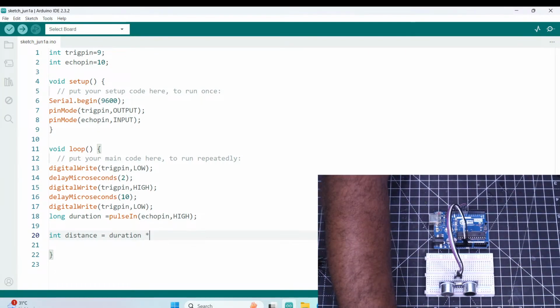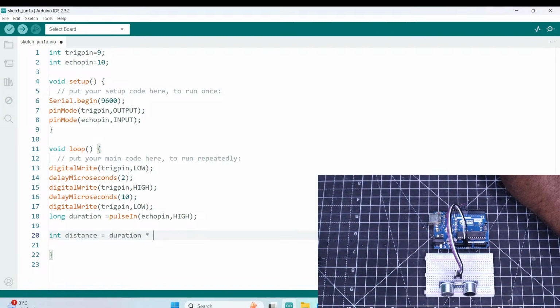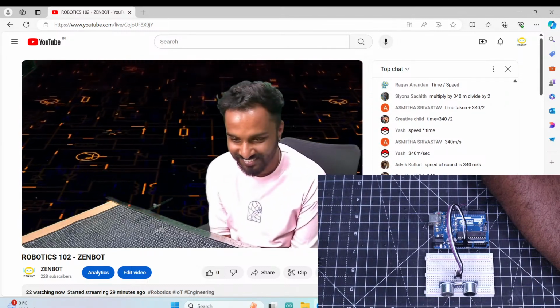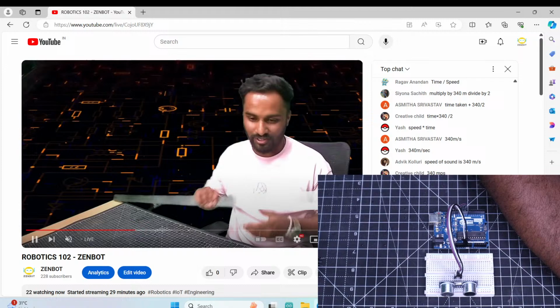I want centimeters. So how many centimeters is my hand from the sensor? For that, what can I do? Anybody?